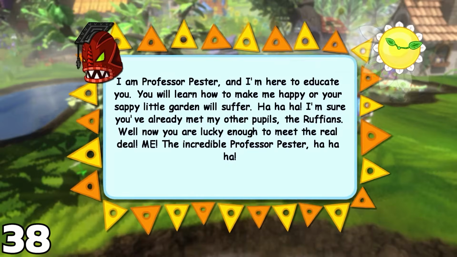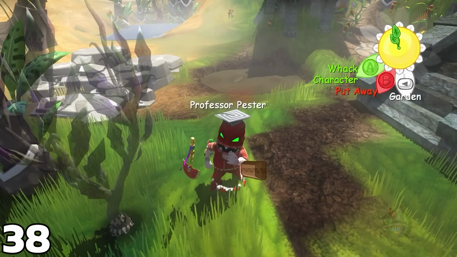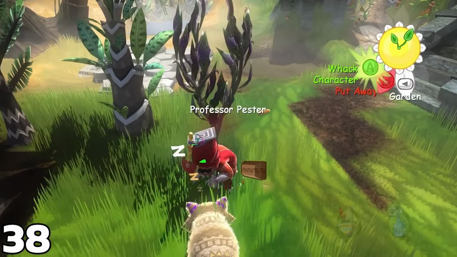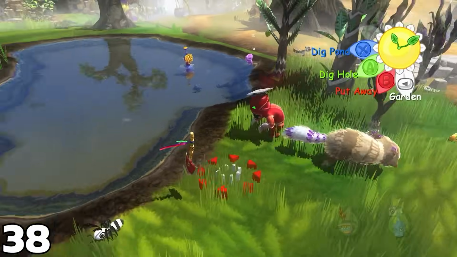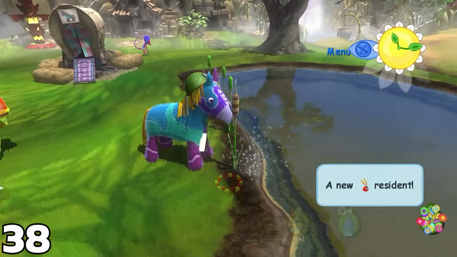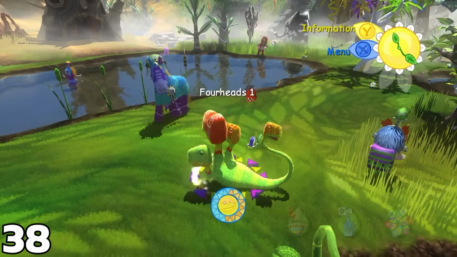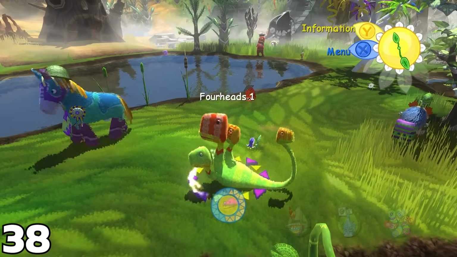Professor Pester, who is like the main ruler of ruffians, comes into your garden at any time and kills a piñata. Only one. Always the most valuable one in your garden. And there's just no way of stopping him. Which, this time, he decided to choose the forehead. That's kind of good, but also not good.